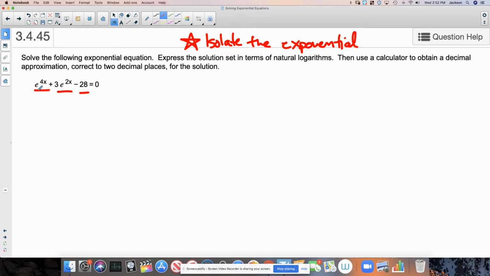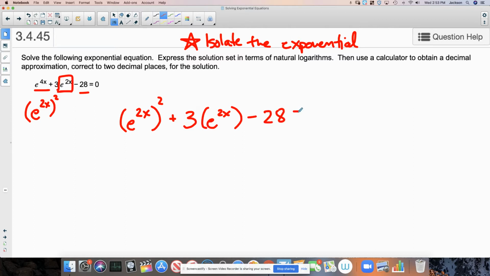So what we do is we identify, in this case, we have a three-termed expression with a floating constant. We look at this middle term and we see the variable term looks like this. And if the variable term is e to the 2x, e to the 4x can be thought of as e to the 2x squared, right? Because what do we do with powers of powers? We multiply them. So in essence, I'm going to write this equation out again. This equation takes the form of an even degree polynomial, or an even degree trinomial, should I say, that's set equal to 0.